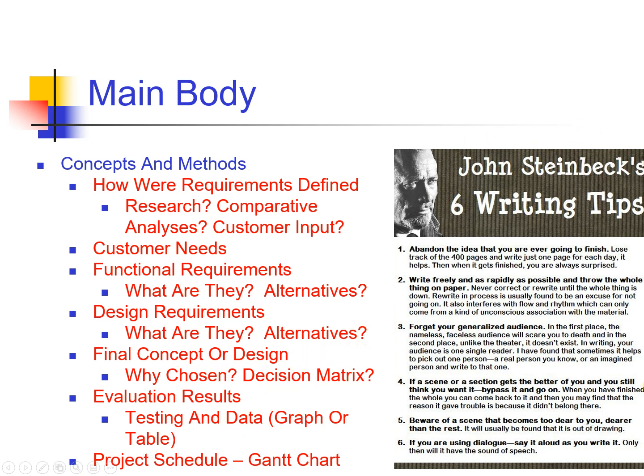Here's John Steinbeck's writing tips. Abandon the idea you're going to finish. He recommends writing 1 page a day, a little bit at a time, in other words. Just like, if you have a report coming up in 2 weeks, start on it now, a little bit at a time. Write freely and as rapidly as possible, throwing everything on the paper. That's like brainstorming. Think of an individual person, not a crowd. Think of one person you're talking to.